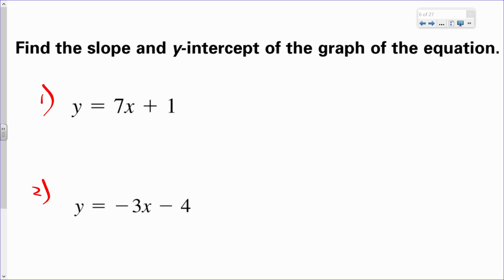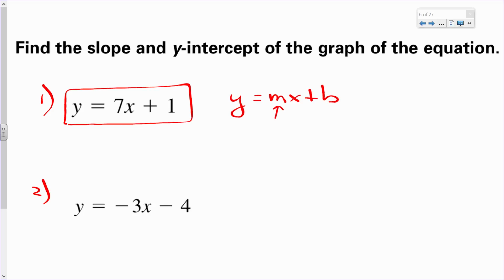So what is the slope of this equation here? Well, let's compare it with the slope-intercept form, y equals mx plus b. We know that m is your slope and b is your y-intercept. So here, if they ask find the slope, I'll put m is equal to 7. There's my slope, which really means 7 over 1, right? Rise 7, run 1. Vertical 7, horizontal 1. So the slope is right there, whatever's in front of the x.